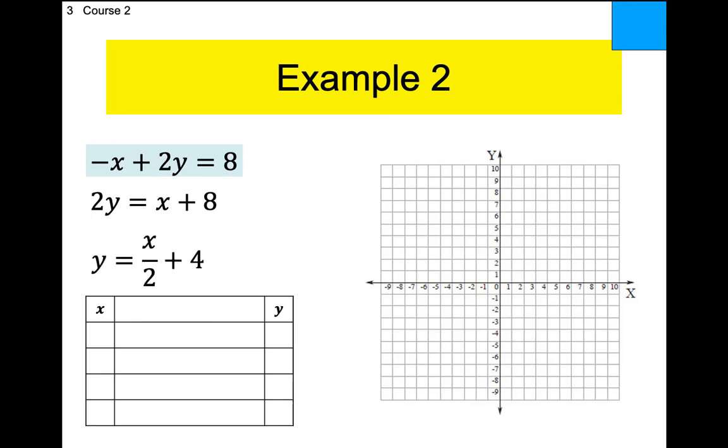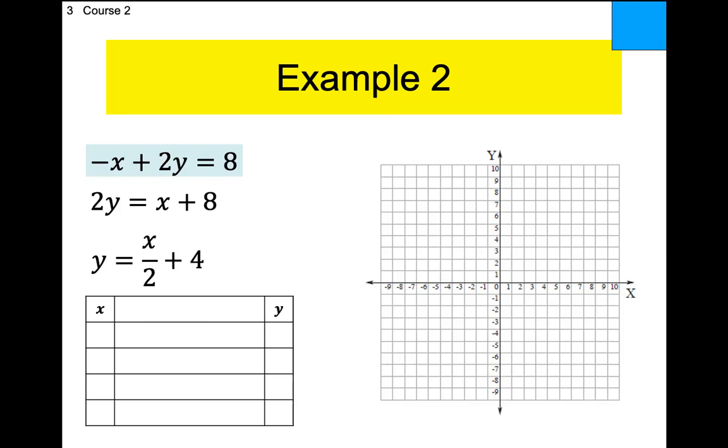Did the previous problem we just did involve fractions? Were there fractions in the previous one? Okay. So last one we picked -1, 0, 1, 2. This time, because we have a fraction, we're going to be smart about it. You ready for the rule? If you have a fraction, the numbers that you're going to pick are going to be multiples of the denominator. So 2 and -2 are good numbers to pick.